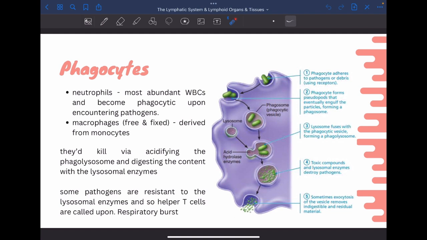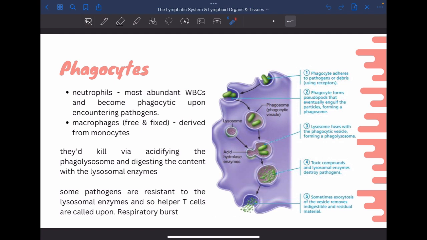Phagocytizing is basically the idea that this cell is capable of doing endocytosis, engulfing a specific pathogen and destroying it. Normally, this is done by neutrophils or macrophages. Neutrophils are the most common WBCs. They are quite important in phagocytizing, and they're the first ones to get called upon, because macrophages come from monocytes. Monocytes are WBCs similar to neutrophils. When they leave and enter the bloodstream, after a while they get activated and become macrophages. Normally neutrophils are initially found, but macrophages are more potent and more ferocious, and they are the more phagocytic ones.